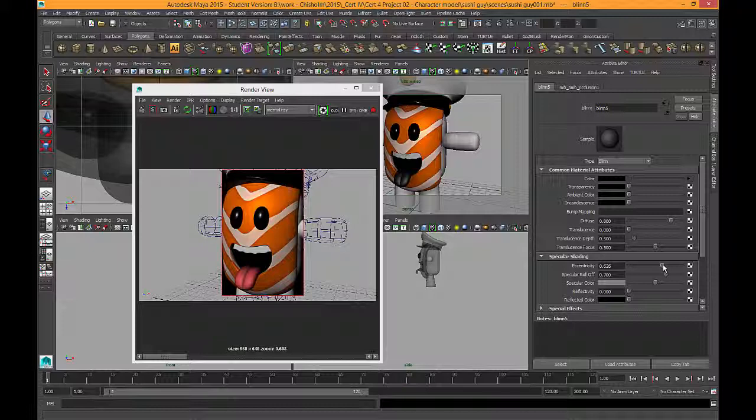So I might have quite a large highlight on that, and I don't want it to be too bright, so I might dial down the specular roll off, but make the actual highlight a bit bigger. So you can adjust that and balance it how you see fit. So you can have a very shiny tongue, or something like that.